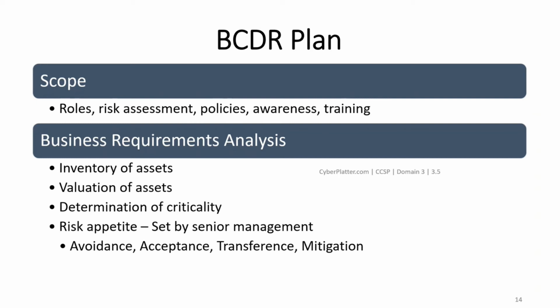The first one is inventory of assets. To protect our assets, we first have to know what they are. Everything owned or controlled by the organization can be considered an asset, and assets take many different forms. Assets can be tangible, such as IT hardware, retail inventory, buildings, vehicles, etc. Assets can also be intangible, such as intellectual property, public perception, and goodwill with business partners and vendors. Personnel can also be considered assets because of the skills, training, and productivity they provide to the organization.